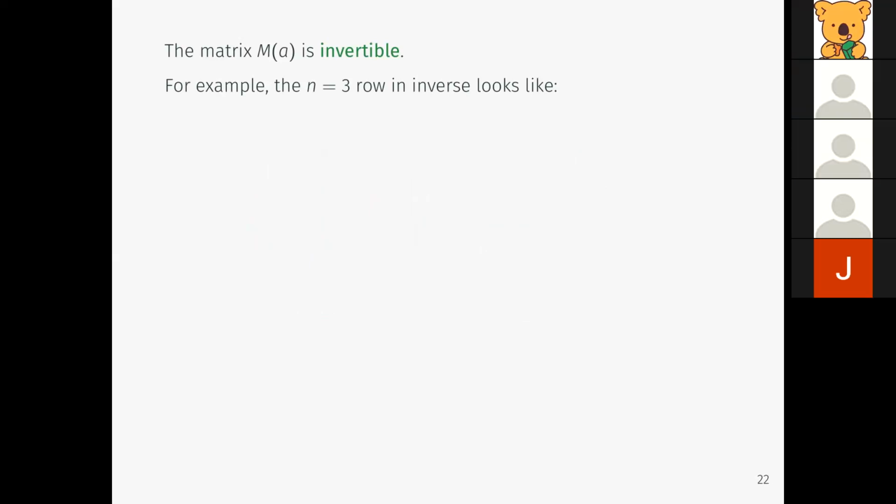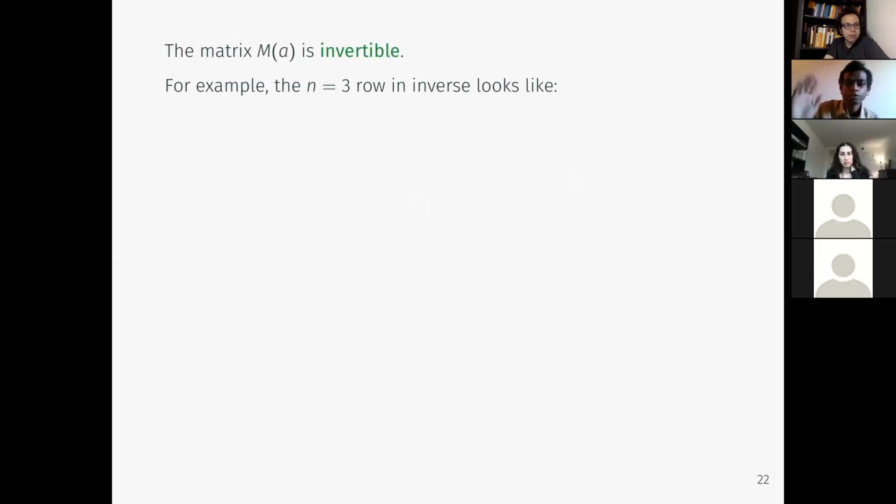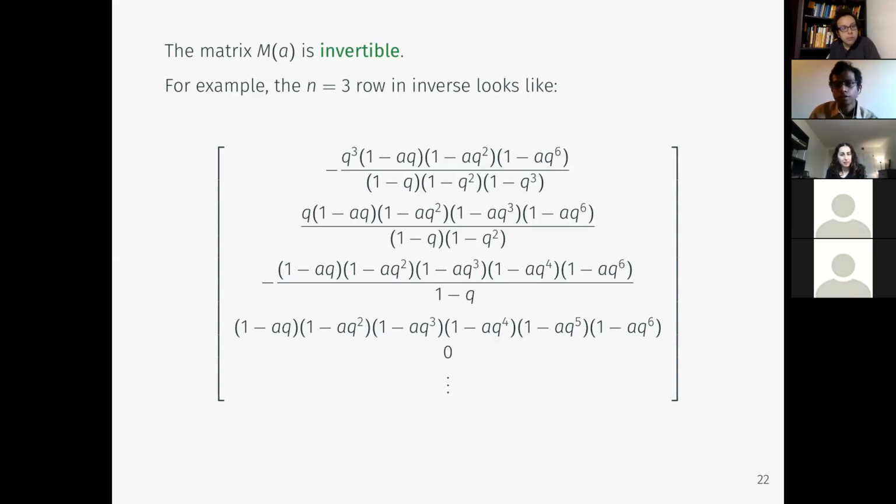If you take the inverse, punch it into a Maple program or something, then the n equal to 3 row, which, remember, is the fourth row because our indexing starts from 0, I'll write as a column because otherwise it wouldn't fit. It looks like this. Now it looks complicated, but there are patterns to see. For example, there is one factor of 1 minus a q to the 6 coming in, so you can immediately guess that it's going to be 1 minus a q to the 2n, where n is 3 here. Or there is a factor of q in the front. It's not obvious here, but it ends up being just q to the triangular numbers, if you look deep down in the matrix.